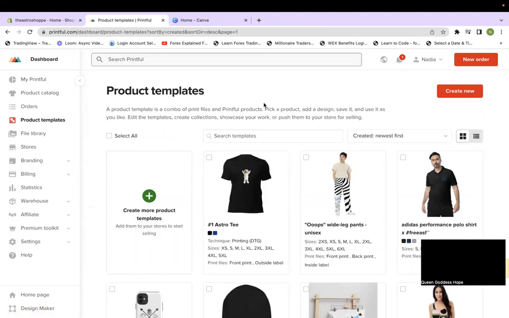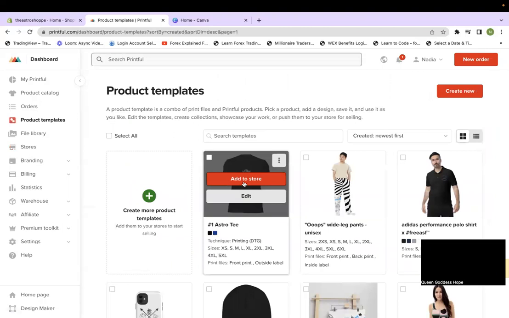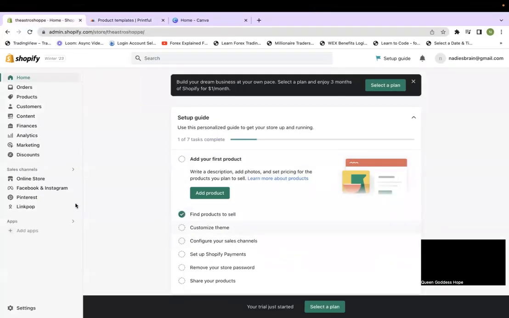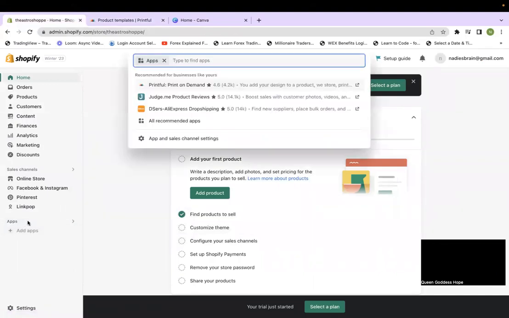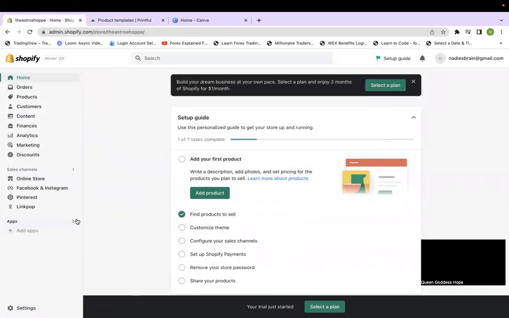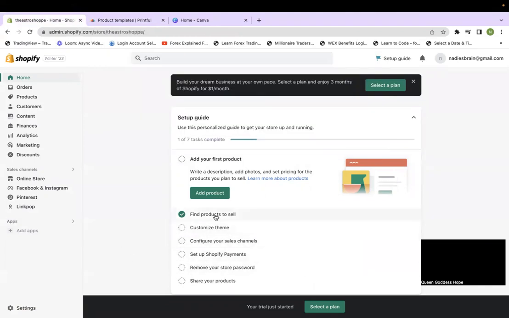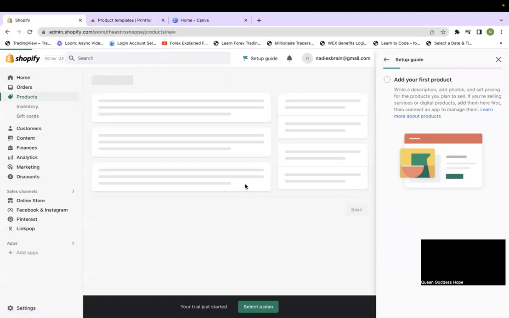So when this site is all set up, all I have to do is add to store. It's going to ask me which store I want to send it to, and it's going to be the easy one. Right now, if we go to apps, it's going to say install apps. It's going to say Printful, which is perfect. So that's the first thing we are doing. It says add your first product, so we're going to do add product.